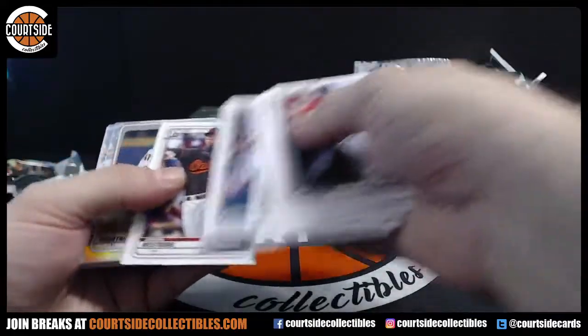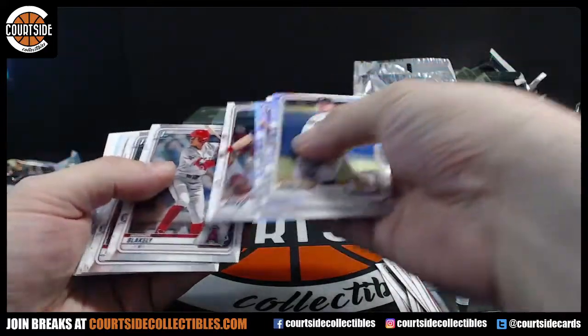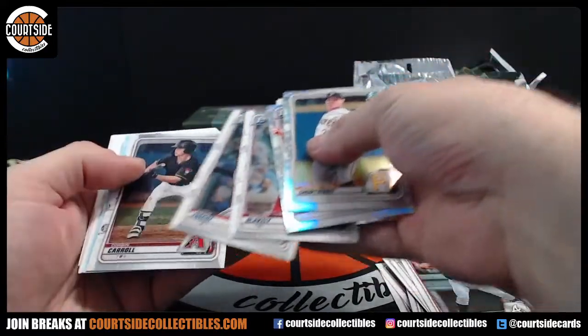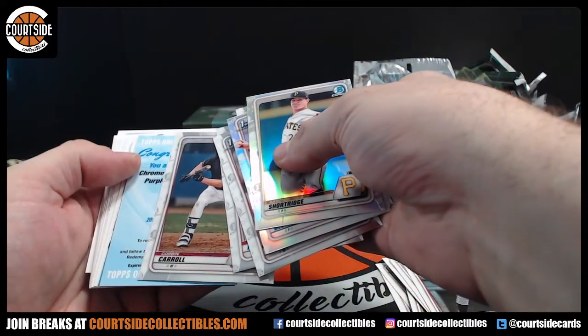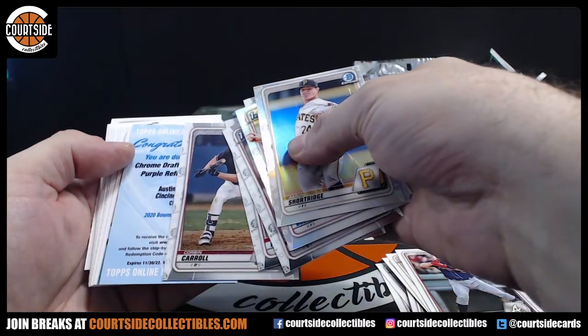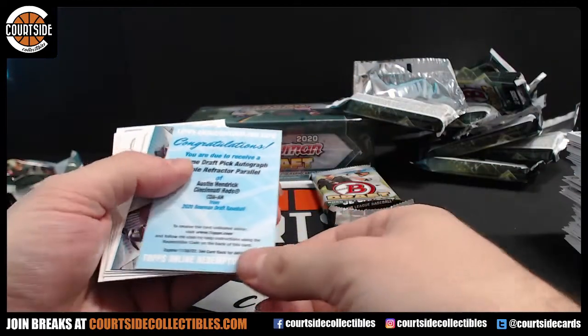Jordan Walker on the paper. Aaron Shutrudge, Clayton Beater, and Werner Blakely, Justin Fosco. Man, either of those two would have been nice. And it's a redemption. Purple. Going to the Cincinnati Reds. This is a good one.